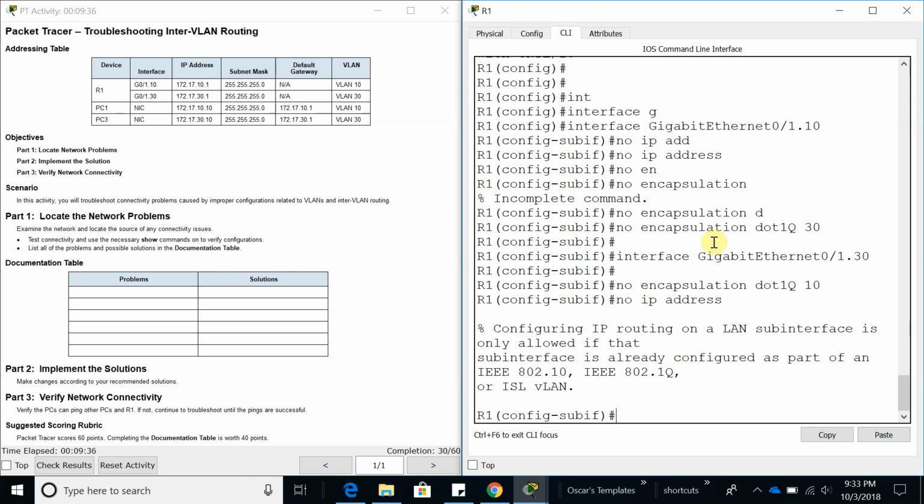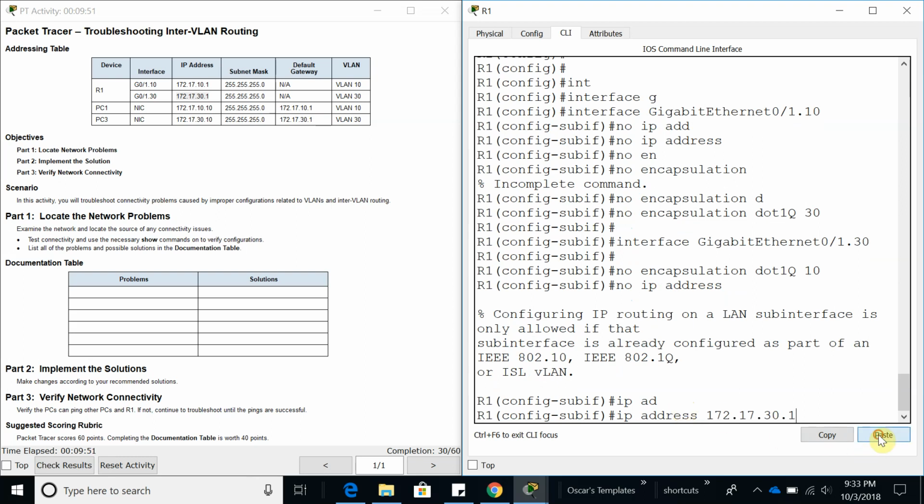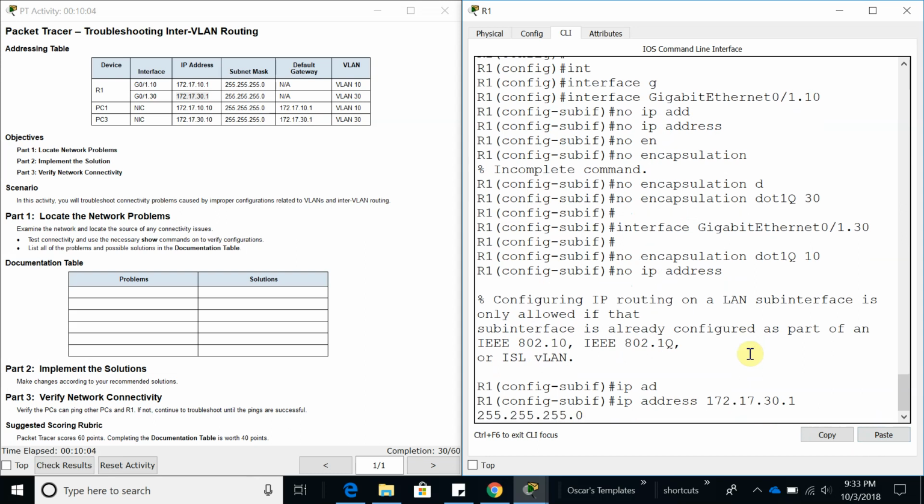So what we have to do is, for this one, which is 30, we have to configure that IP address, which is this one. We can just copy it from here. So IP address, paste, 255.255.255.0.